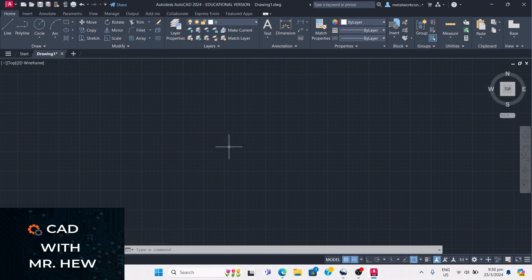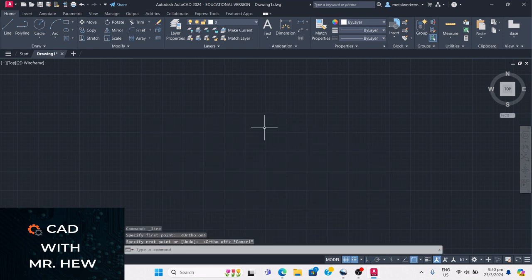Now, the reason why I show you the object snap is that you'll be using the object snap to put a line, for example, on an object. All right, so let me show you what I mean. Here's a line command, and if I turn on ortho, which is this button here, I click here as a start point, I will only get horizontal or vertical lines, see? But if I turn ortho off, I can get angular lines, okay?